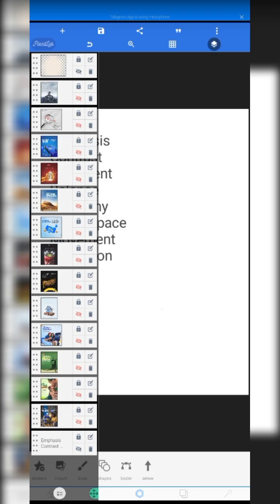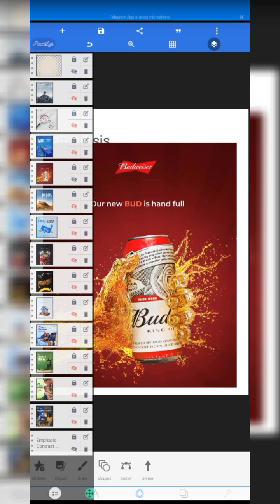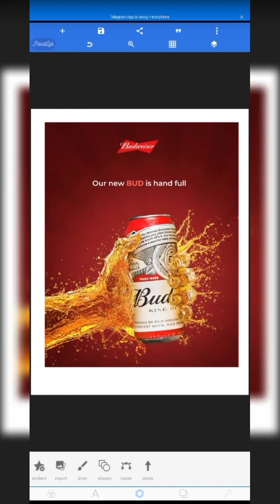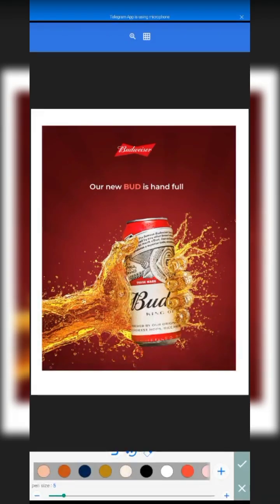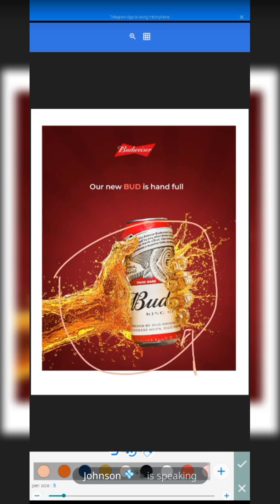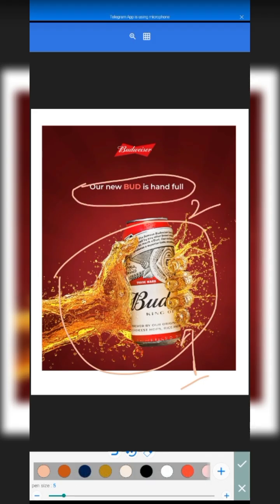So again, let's use this for our first example. Anybody just unmute your mic and then tell me what you see first, and then what you see second, and what you see third. Let's explain what hierarchy means by that. Anybody? First I see the hand holding the can, the drink. Okay, that's one. Then the text, that's two. And then last the Budweiser logo. The logo, that's three. So thank you very much, Johnson.